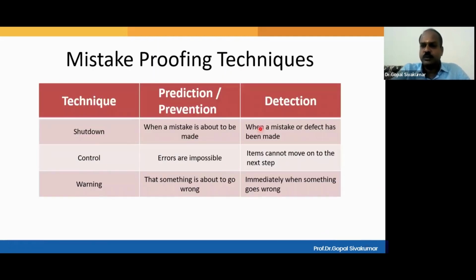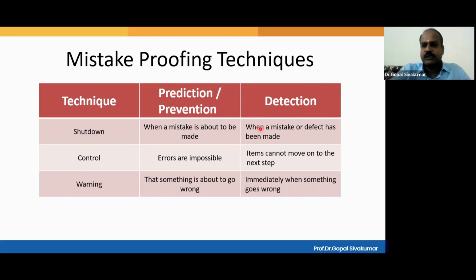poke, okay. So basically, there are three types of poke available: shutdown poke, control poke, and warning poke. So shutdown poke means the entire machine comes to a halt, right? There will be a complete shutdown. For example, our laptop sometimes undergoes a complete shutdown to prevent a failure. When there is low power, but still you are trying to operate the laptop, it will automatically shut down so that the OS and all the contents, important files are safer.